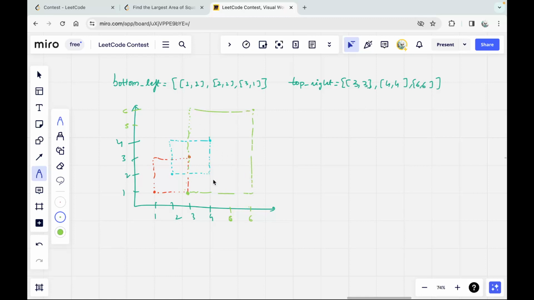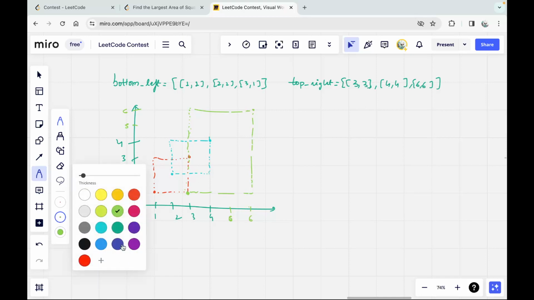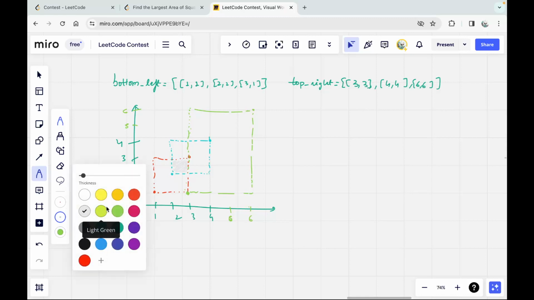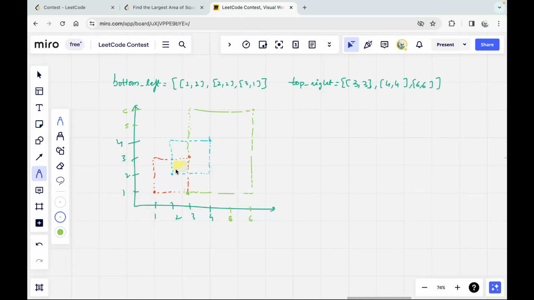All right, so these are the three rectangles that we have. Now what you have to do is tell the largest area square, right? Now see the intersection. Let me draw the intersection with gray, okay? So the intersection is here. Here you can see the intersection. Quite a light color, so just draw with yellow. This is the intersection that you can see here. So this intersection, the yellow one, is between the red and blue ones.